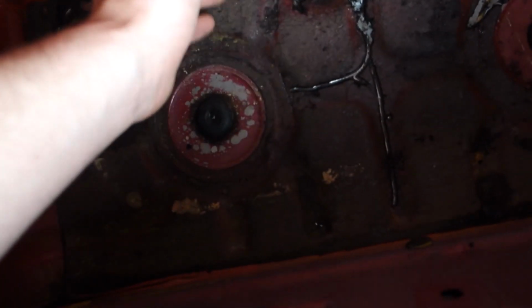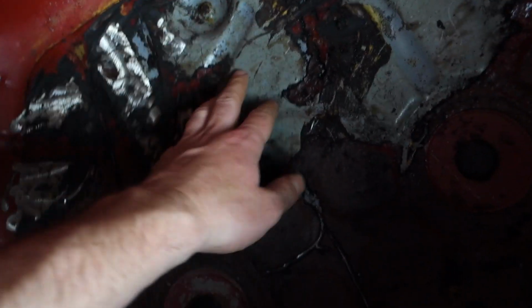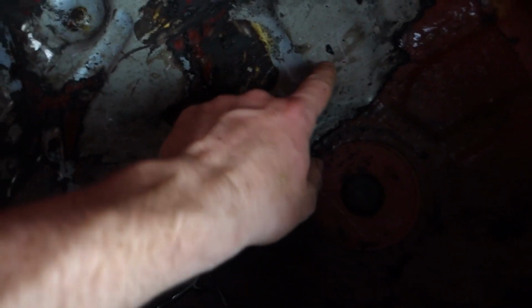The boot is completely drained. There is no more water in here. So what this mess basically is, there is sound deadener. I would guess that's what that stuff is. It was really soaked with water and it was coming off really easy to start, so I thought, oh, I'll just start taking it off just in case it's rusting the metal underneath. When it did start to come away, the metal does look perfect underneath. There isn't really any sign of rust from what I can see.